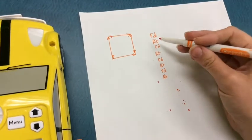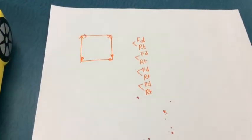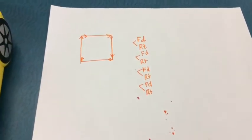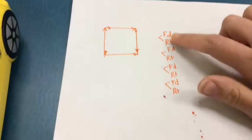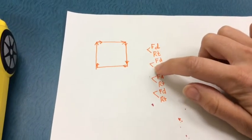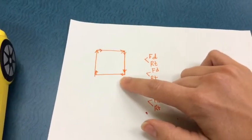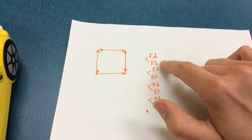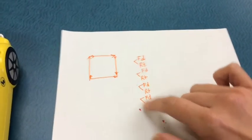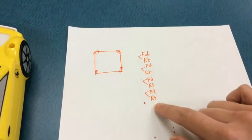Now, we said that there is a pattern going. So notice there is a pattern that was going on when we were creating this square. The two things that we were constantly repeating was forward and right. We repeated that pattern 1, 2, 3, 4 times. And on a square, there are 4 sides. And so you repeat however many times there are sides. So there's 4 sides, so we repeated the directions 4 times.